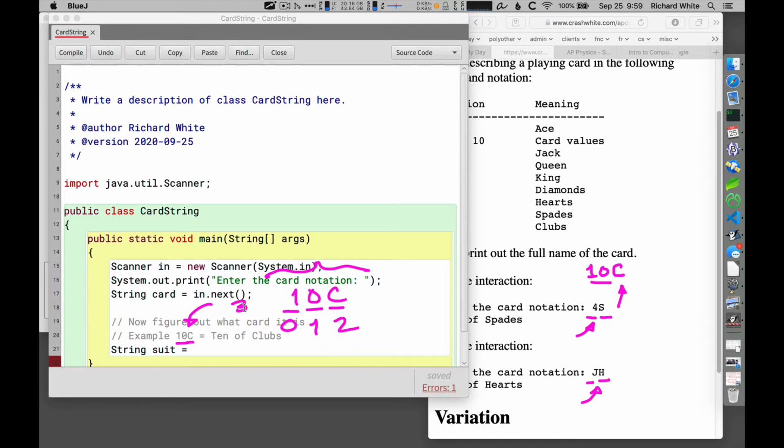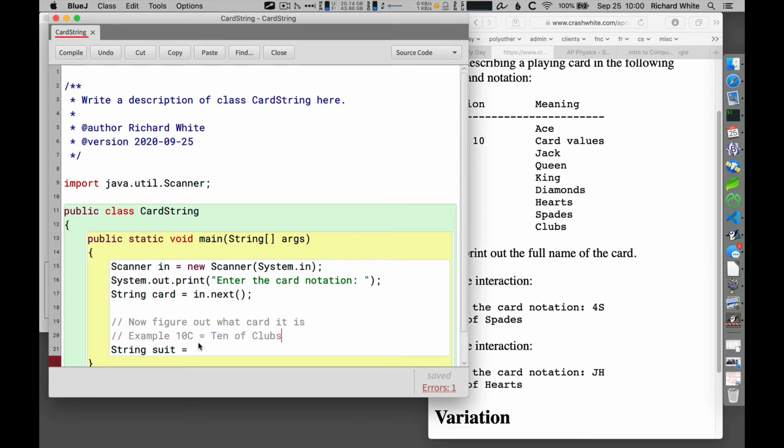So with that in mind, if you give me a length, I'll just subtract 1 from that. Would that work? What if I did 4 of spades? The length is 2, and I'm trying to find the character at position 1. So for both of those examples, I take the length, subtract 1, and the character at that position is the one I'm looking for.